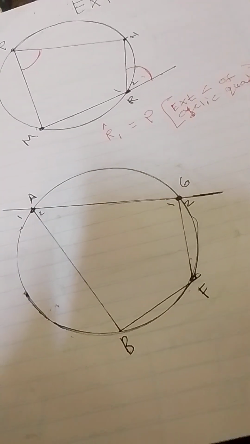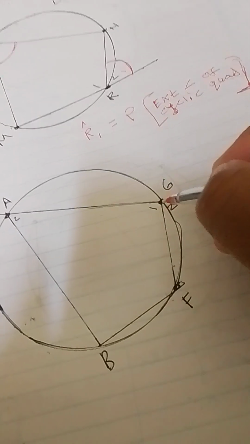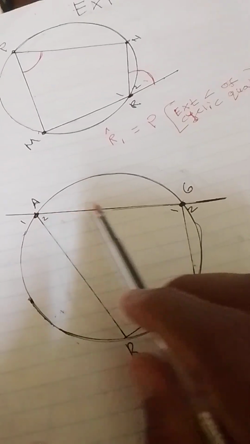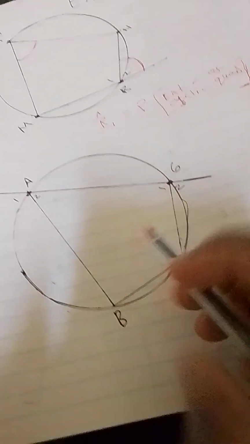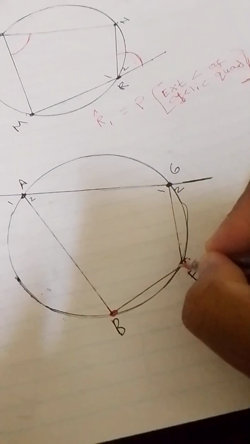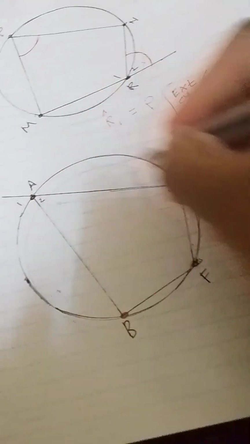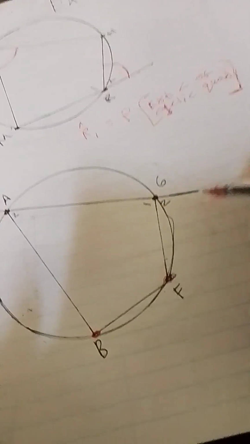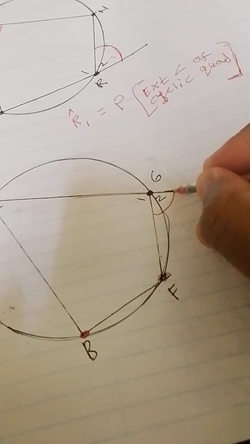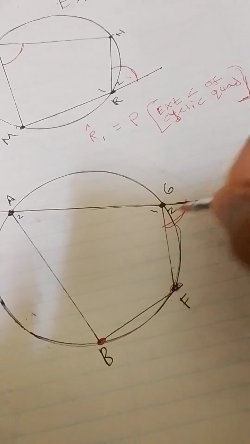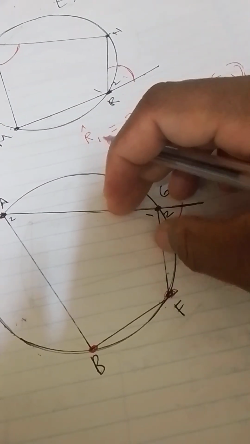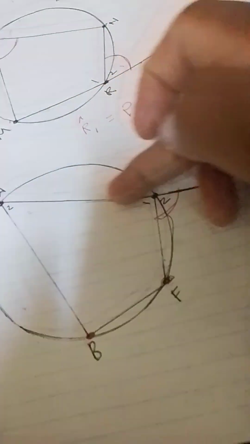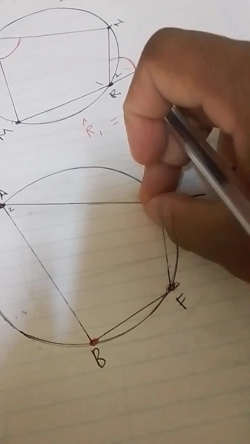Even here, if you are looking at this one, you can see this is G. So I have a cyclic quad AGFB. It's a cyclic quad because we have this corner and this corner and this corner and this corner touching the circumference. So four corners are touching, so it's a cyclic quad. So it means this angle G2. Remember these sides which are connecting here, which means these chords.